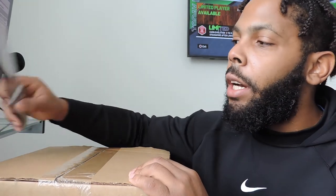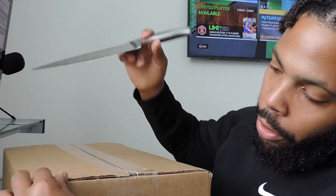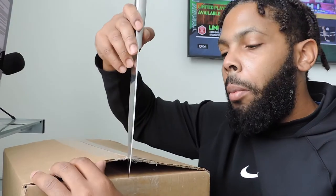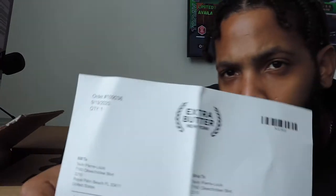Let's find out. I got this trusty Jason Killer stab knife. I'm going to open up. Oh, shout out to Extra Butter in New York. I legit get most of my pickups from there. They're really legit. Pretty easy. Extra Butter, I love them.